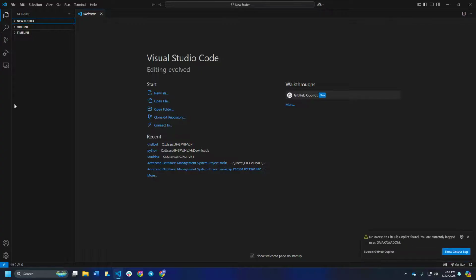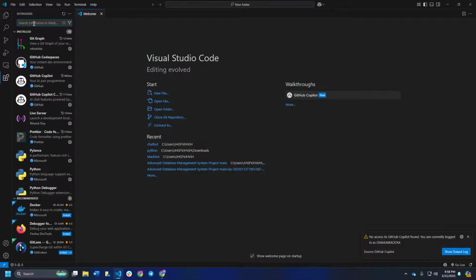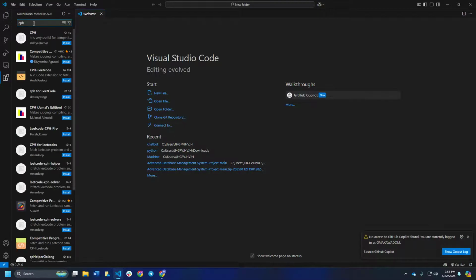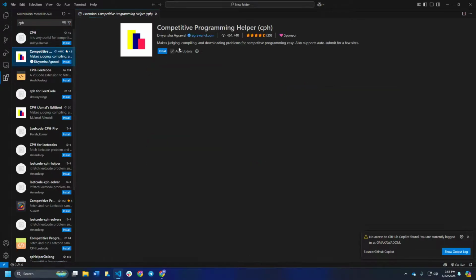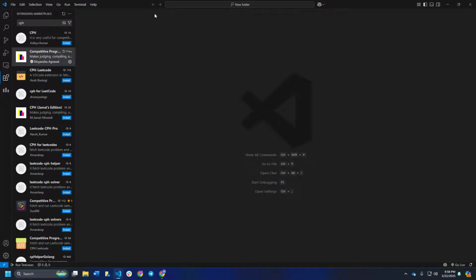We can use the shortcut Ctrl+Shift+X to get our extensions. Then we download CPH, just type CPH. CPH stands for Competitive Programming Helper. So this is going to help you in your competitive programming. Once it's done downloading, we are through with that, so we can just close it.